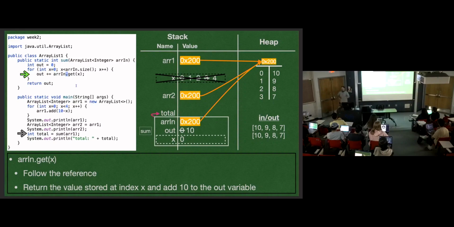The dot operator. You've used this a lot. No matter what language you've used before coming into 116, you've used the dot operator a lot. But now that we're talking about references in the stack versus the heap, let's talk about what the dot operator actually does. What it does is follow a reference over to the heap. So rn is a variable that stores a reference, and it's storing the reference 0x200, which we don't actually care about. That's just a made-up number that I made for this memory diagram. We don't actually care about the reference itself. We care about the object to which it refers.